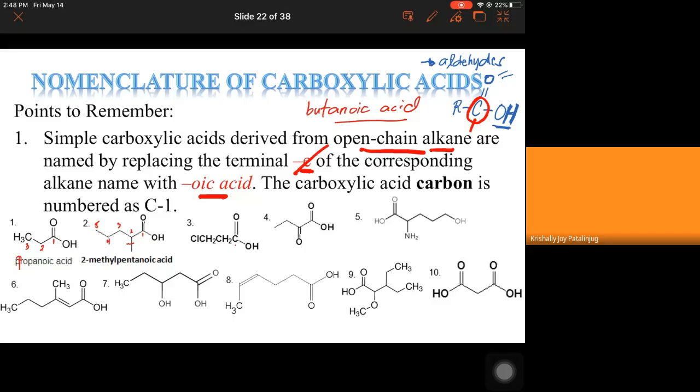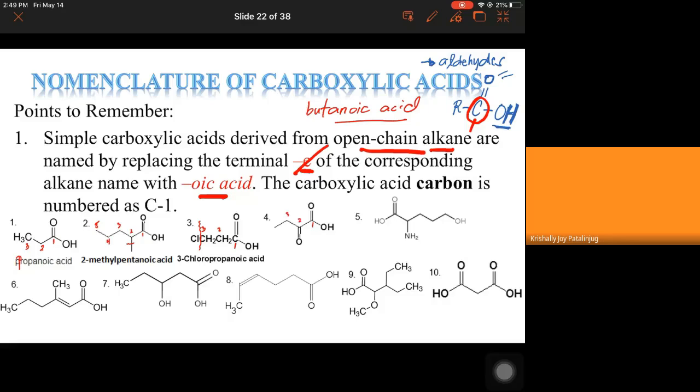Next, number 3. This would be carbon 1, 2, 3, until here only. This is already chloride. Chloride is not part of the parent chain. Again, the parent chain is purely carbon. You cannot start at the oxygen. The parent chain of an organic compound is carbon to carbon to carbon to carbon. So, propane. There is a substituent on carbon 3, and that is chloro. So 3-chloro. 3-chloropropanoic acid.